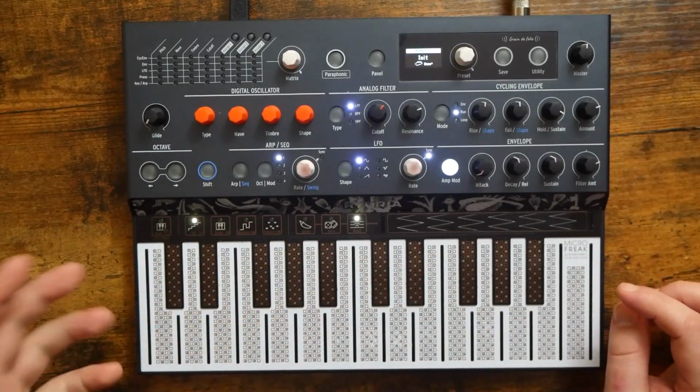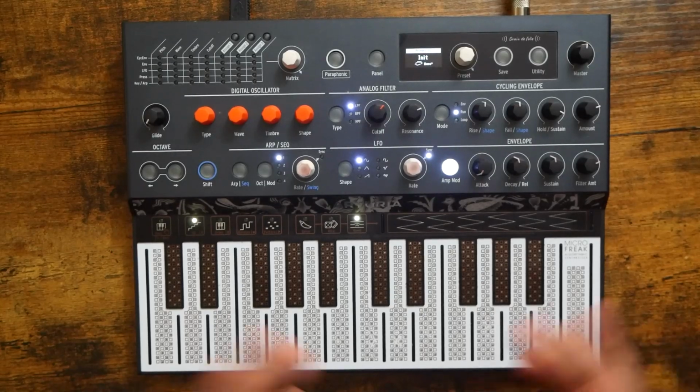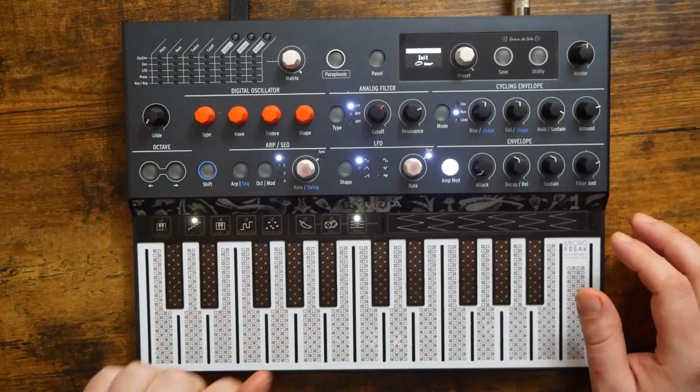And for someone like me who is not a trained pianist or anything like that, it's really nice to feel like I have a little bit of speed on the keys. Super fun. Now, of course, if you don't like the keybed, there is MIDI in on the back of the Microfreak. You can use an external controller and still get access to the amazing synthesis that lives inside this box.